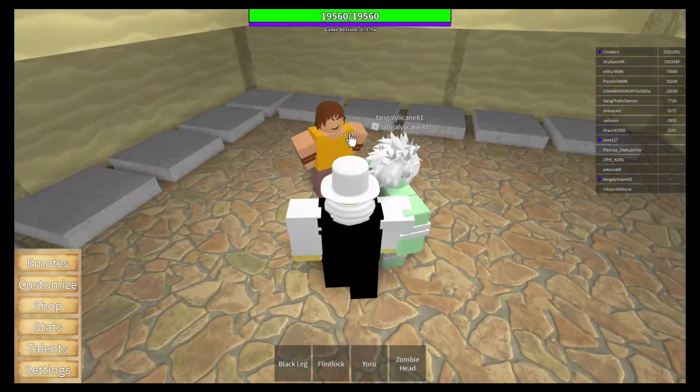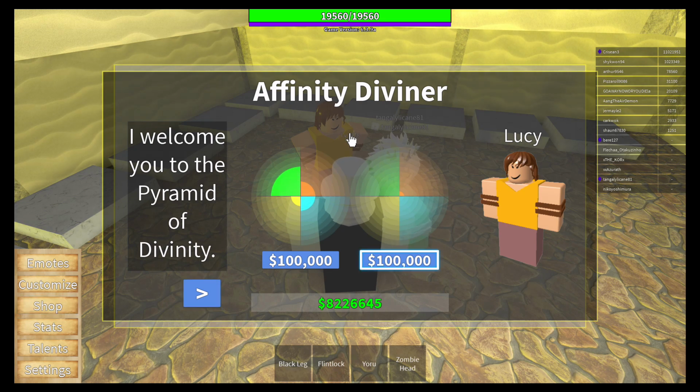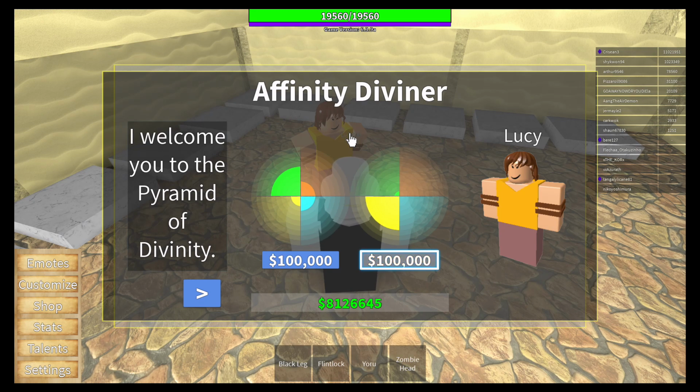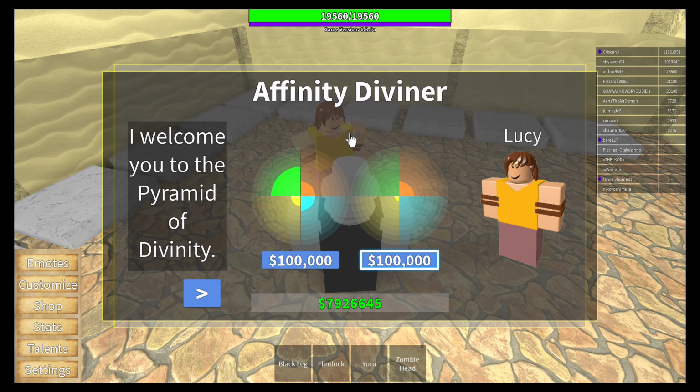Alright, let's see. Right now, as you see, the affinity that I have is only 1 melee. First off, 100k. Let's see what we're gonna get. First one, and I get 2.0. Let's see. I'm a half sniper. I think it gave me 7 sniper. That's one. One sword, and 100k. Right now we have 300k in. And the third one is 3 melee. That's one. 400k in right now.